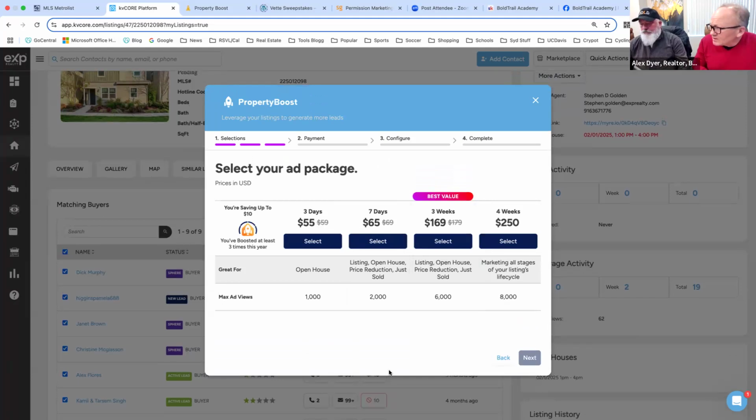how much you want to spend, basically. How much do you want to spend on the boost? So I'm not going to boost this. This is as far as I'm going to take it. But once you get into payment, you can go into configuration and then complete the purchase of it, and then it runs. So if you're going to go and boost and you want my help to go into the configuration, just call me. I'll do it on a one-on-one basis. It literally will take us less than 10 minutes of conversation. They make it really, really simple. But that's the property boost.